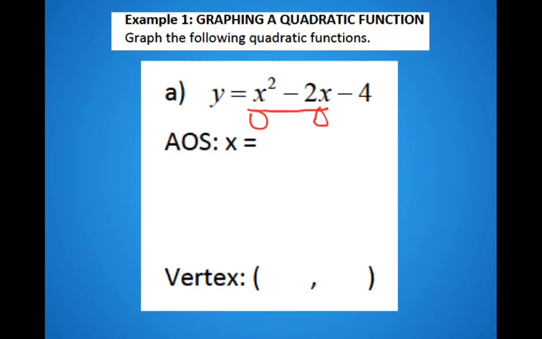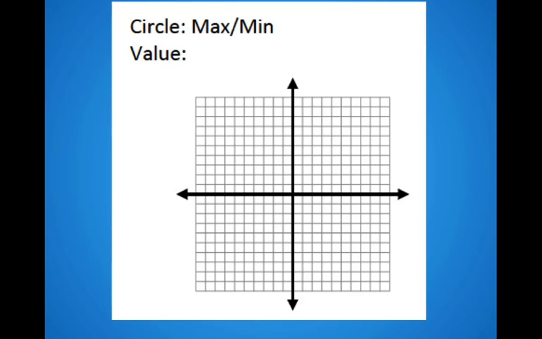So let's go back to the graph, and it looks like it's going to make me plot my points again. The vertex is 1, -5, so let's plot that one. So 1, 1, 2, 3, 4, 5, there's that point. So this is 1, -5. I found the y-intercept by plugging in a 0 for the x, and that turned out to be -4. So 0, -4. So I go 1, 2, 3, 4, there's a dot.